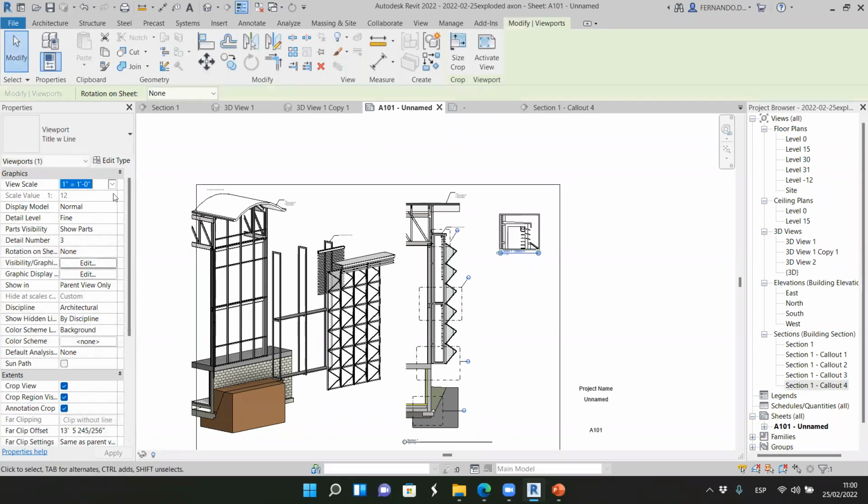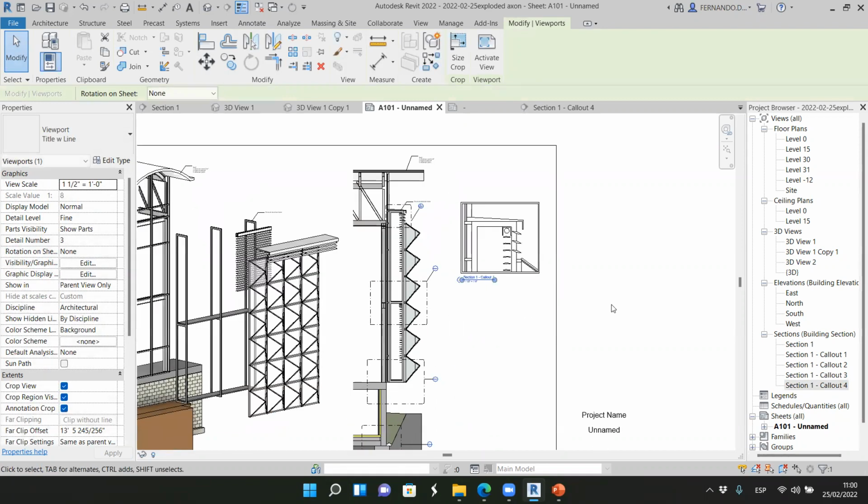This is too small, so let's make it bigger. Is this enough? Slightly bigger.